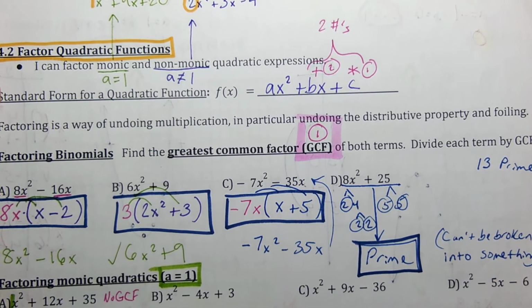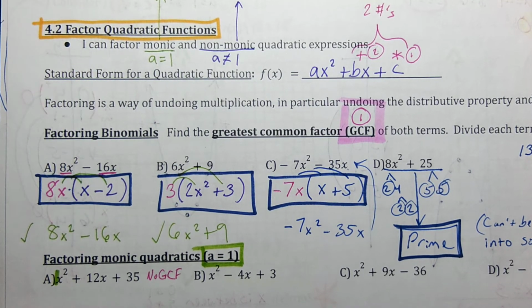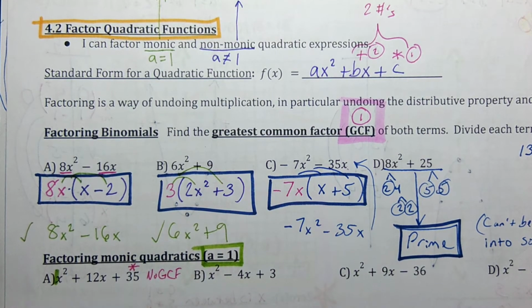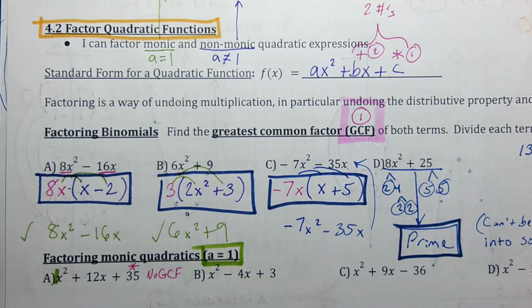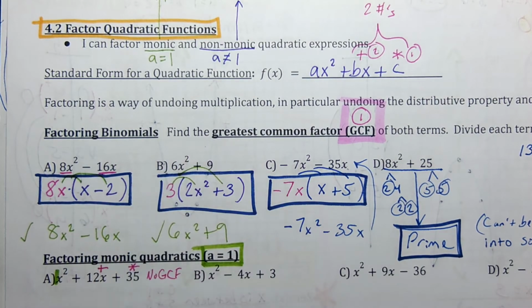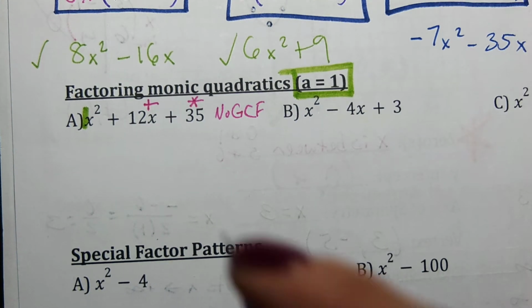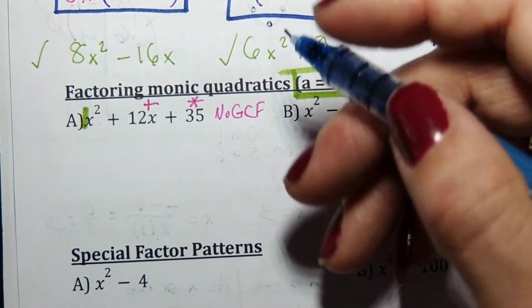So let's go ahead and look at A. And we want to find a product of our C value. So I'm going to put a little multiplication sign there. And a sum of my B value. So I want two numbers that give me a product of 35 and a sum of 12. Now, sometimes the factors will jump right out at you, like they did for some of you guys yesterday when we were trying to solve those little number puzzles. Other times, you may just have to start listing out factors. This is not required work, but you might want to if you get stuck.